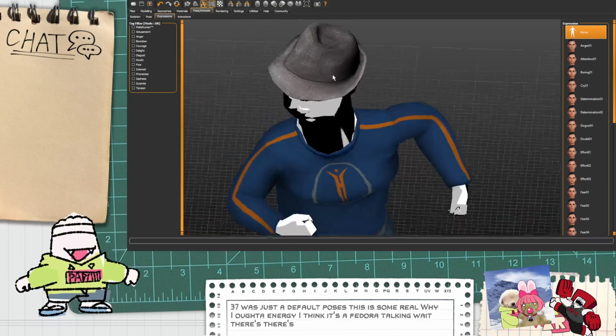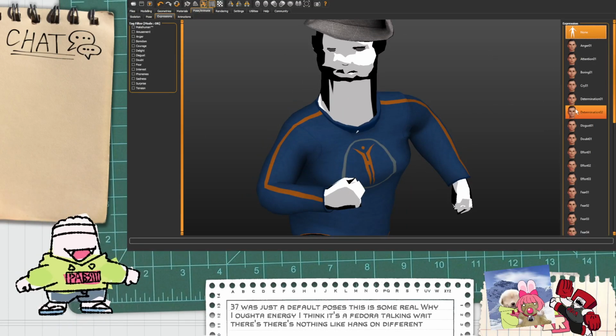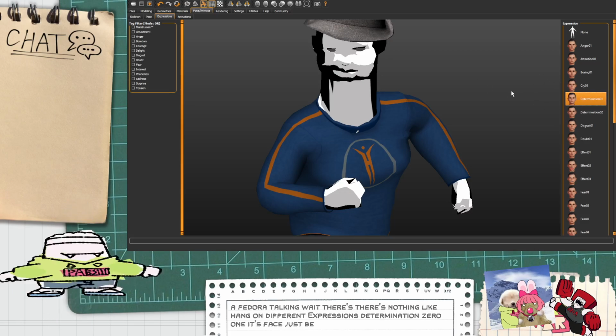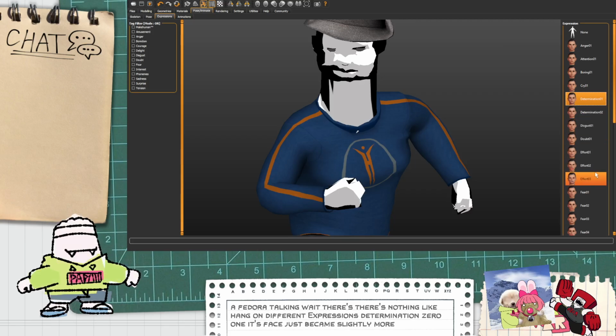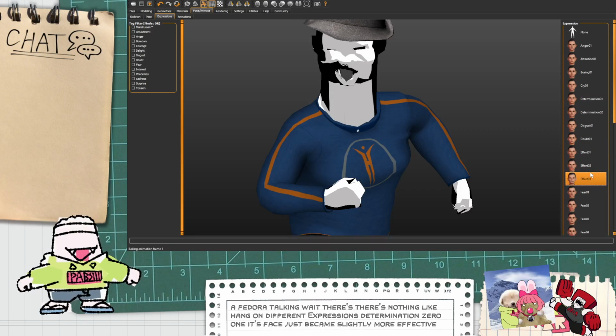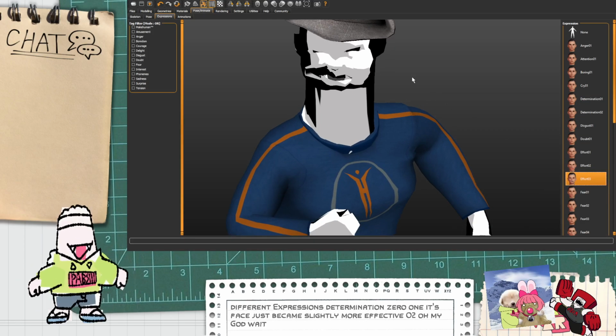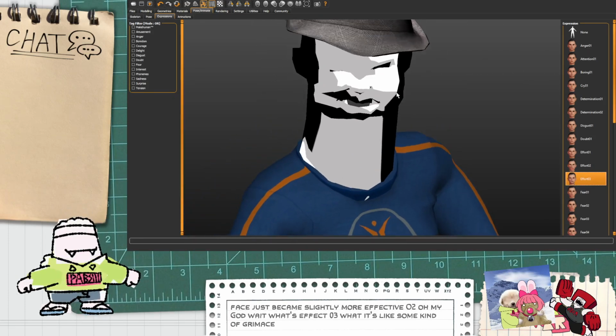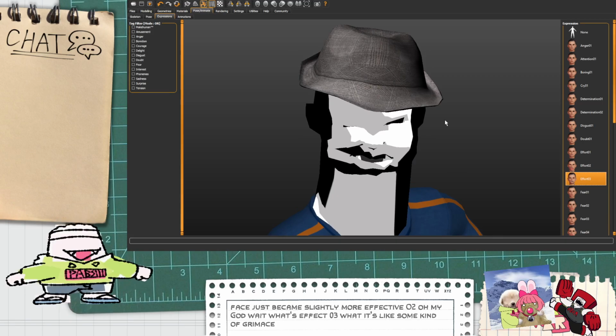Wait, there's also, hang on, different expressions. Determination 01. Its face just became slightly more effect 02. Oh my god. Wait, what's effect 03? It's like some kind of grimace. Ah, buddy.